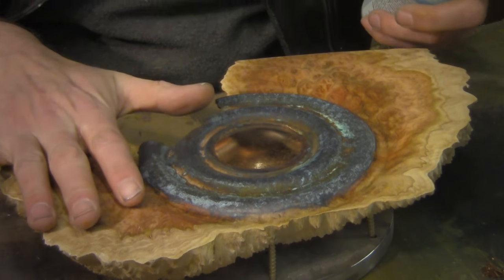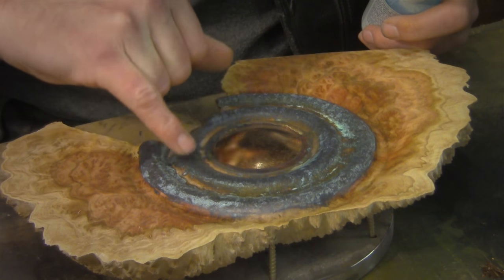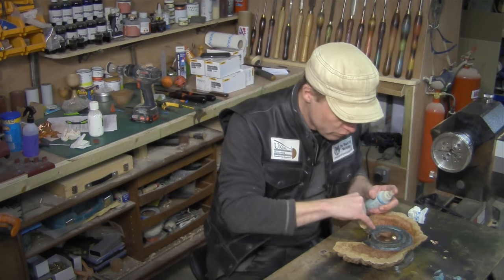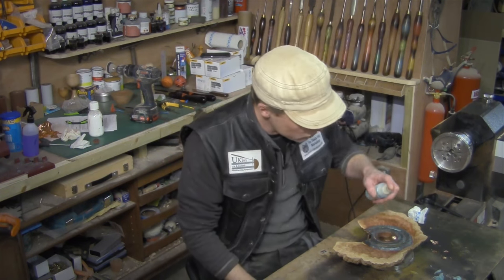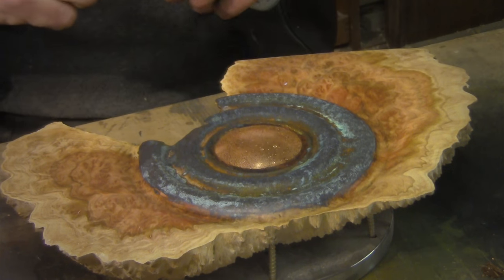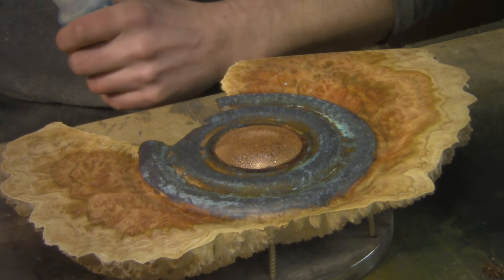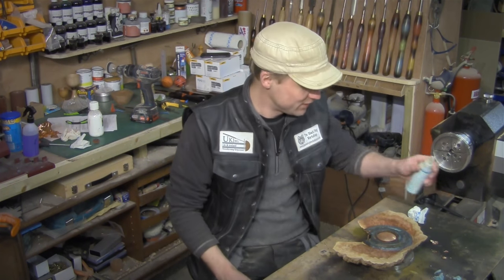Everything else is dry, so we shouldn't get much of a reaction from the bronze paint that's on there. We might get a little reaction out of the iron paint, but I'm not worried. Really not worried at all. So I'm going to put a couple of squirts of the green patina on, just like that, and then leave it until tomorrow again.